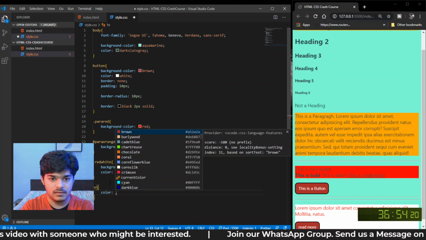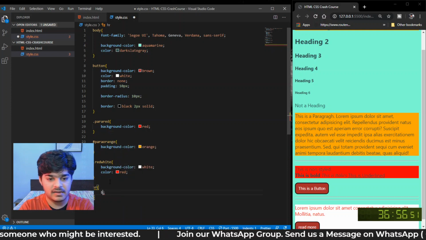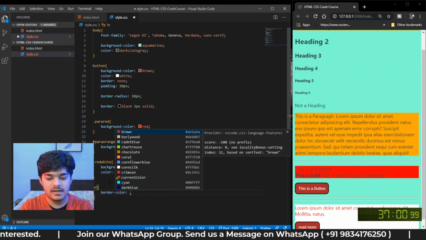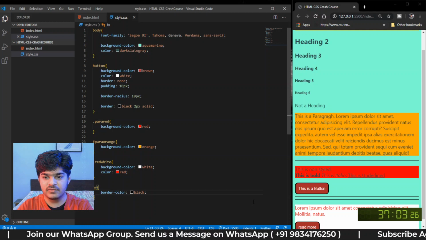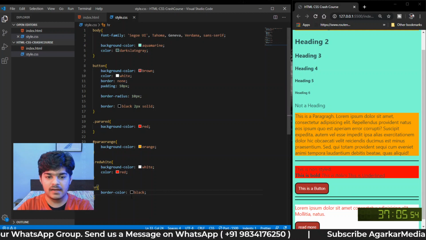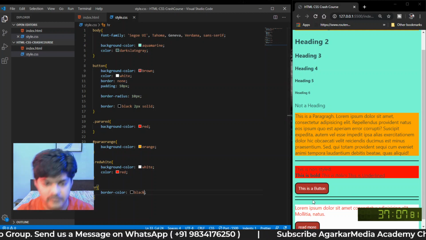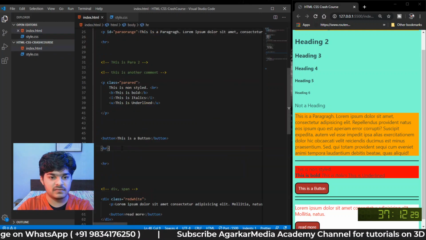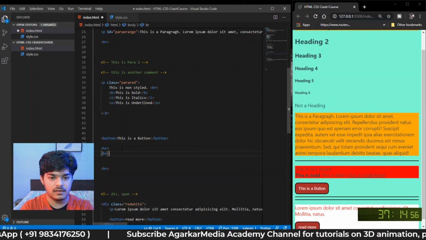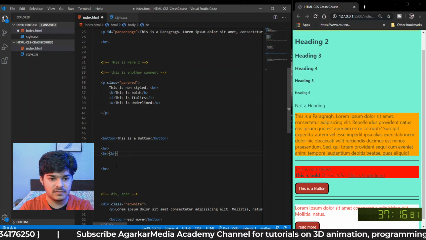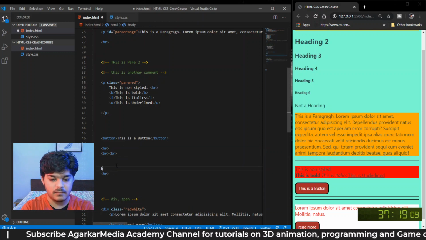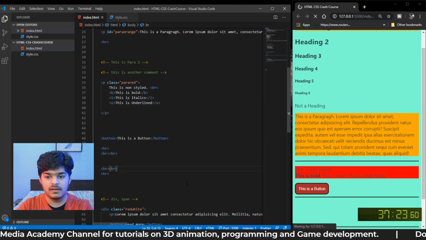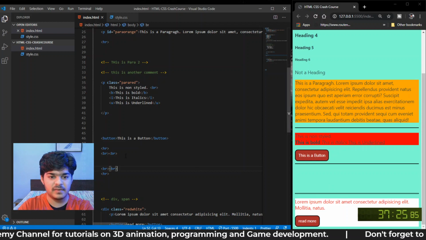We want the color, hr is defined by I think border color, so we're just going to go for border color and give it black. As soon as we go for that, you can see black colored hr right here. We just did that to make some space. We are just going to also add br or maybe two brs just to have some spacing. The br is break row. It just gives a carriage return, right? So here you can see we have made some space here.